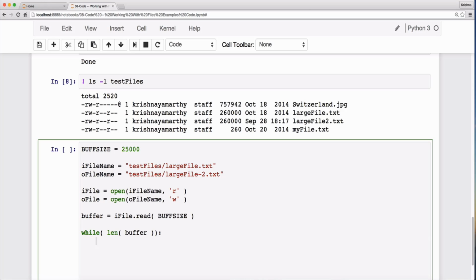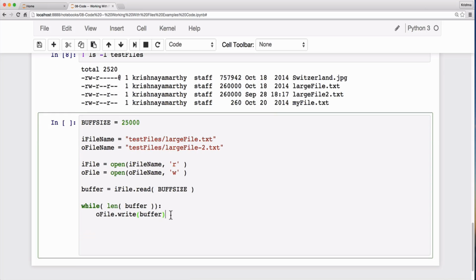So here we read 25,000 bytes, and we'll write it to a file. We can say O file dot, we'll call the write method, and we'll pass the buffer where it is having the data. When we did a read operation here, the data is stored here, so that we are writing to the output file.